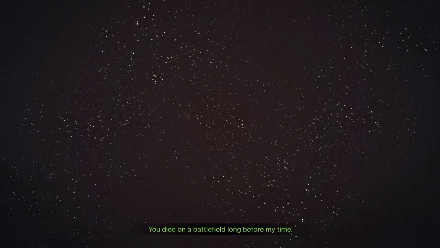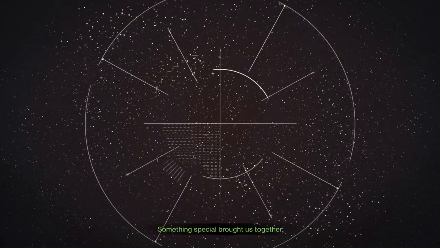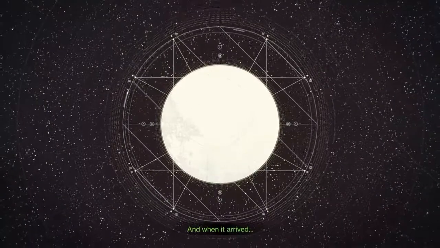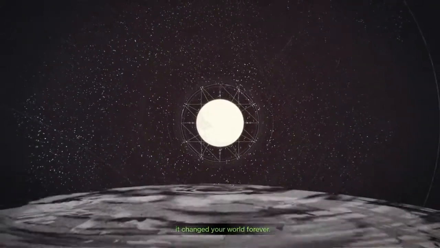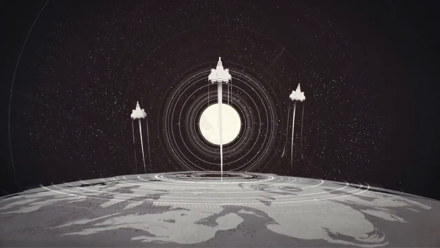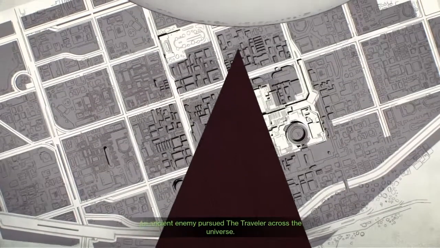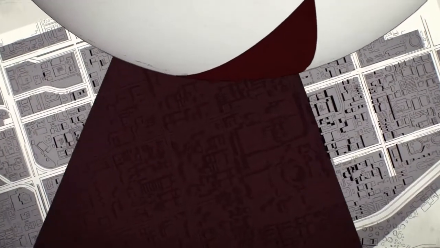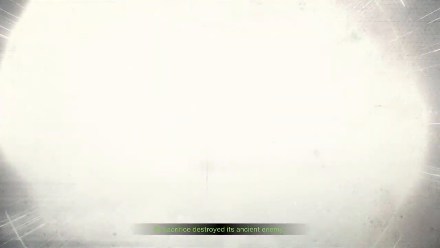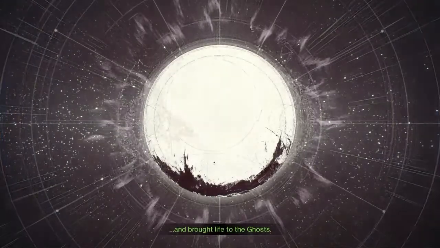You died on a battlefield long before my time. Something special brought us together. They called it the Traveler. And when it arrived, it changed your world forever. It was a golden age. And for centuries, humanity thrived. Until it didn't. An ancient enemy pursued the Traveler across the universe. Humanity faced extinction. But the Traveler made a choice. Its sacrifice destroyed its ancient enemy and brought life to the ghosts.